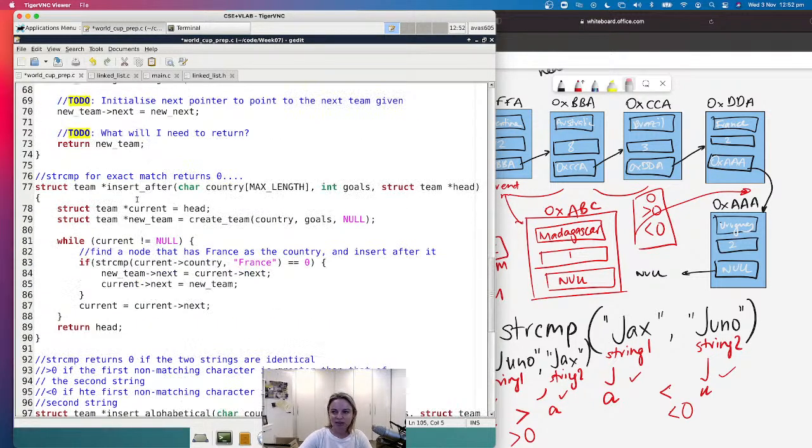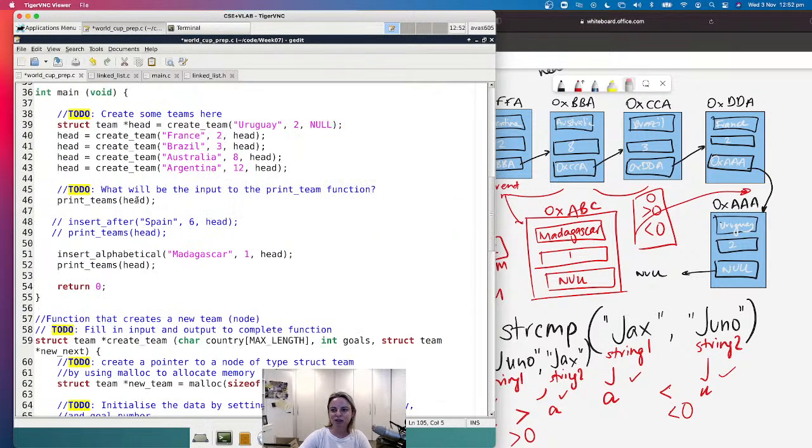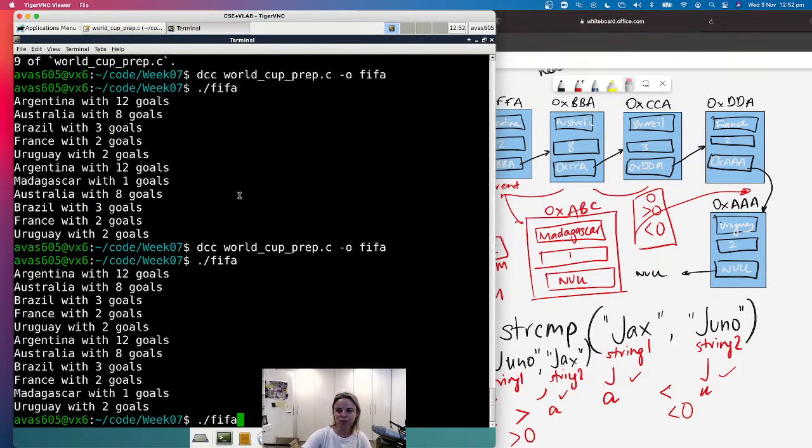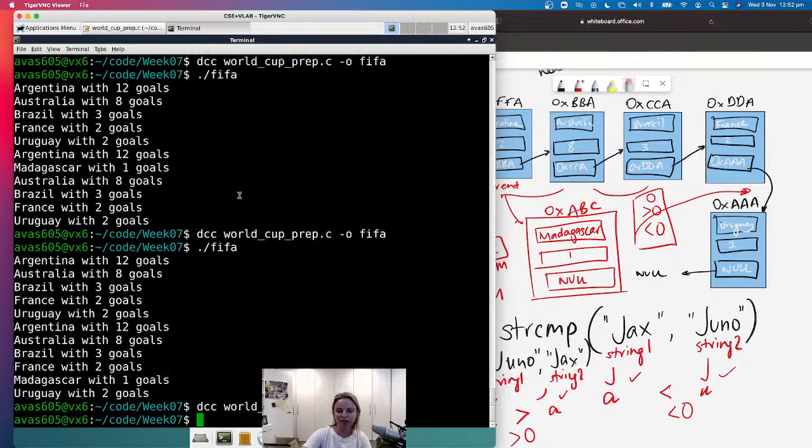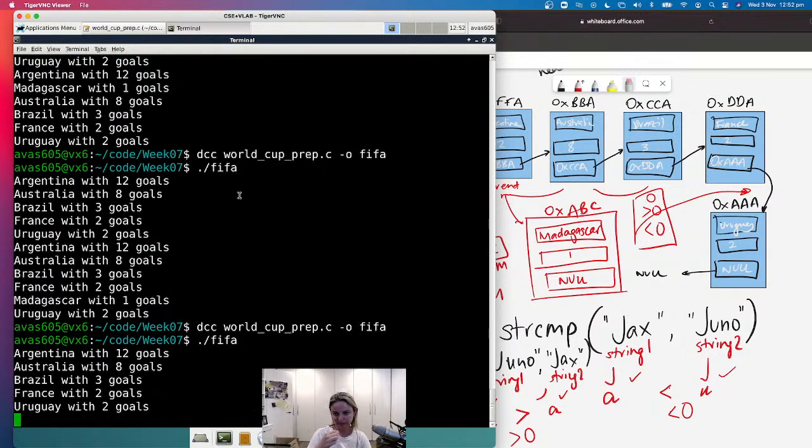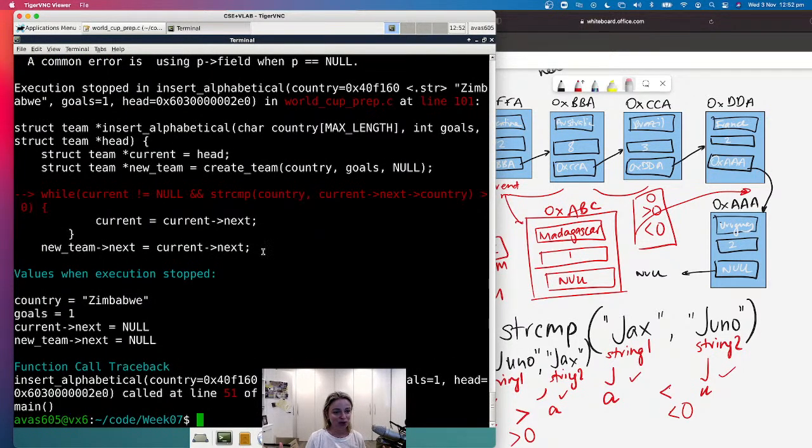So someone's asked, okay, wouldn't it break if the thing was in the last one? I can't think of any country that starts with a Z. So I'm just gonna, oh no, I can. There we go. I'll insert something at the last point in time and you can see what it does. Aha, very good. Well done. It will break when you insert it into the last point. Well done. And why is that?